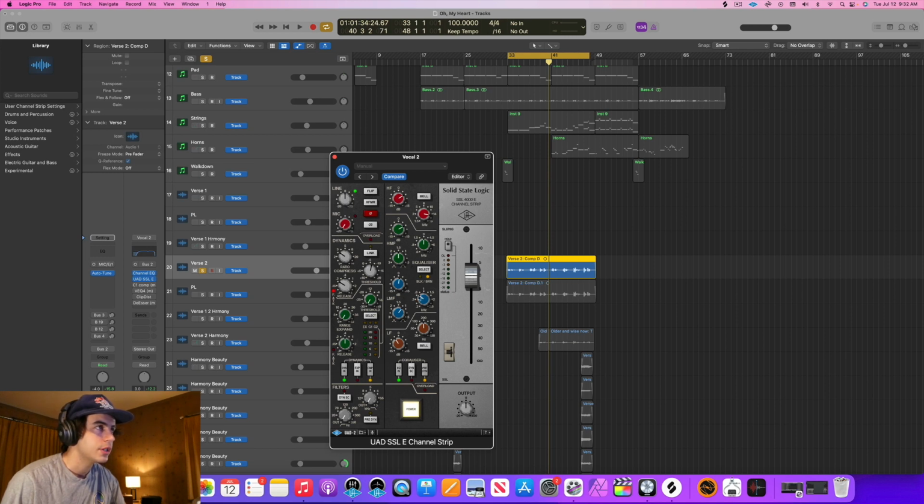I really just use the EQ over here, make sure it's engaged, make sure the compressor's engaged, and then I use the dynamic section over here. And you can actually go down here and expand too. You can use this as an expander. I don't really do that, probably because I don't know that much about it, so I don't want to ruin the vocal. And that's kind of like the story of my life with plugins. I know a decent amount about them, but not everything. So the stuff I don't know about, I really just don't touch. And I'll probably learn about it and then do another video on that.